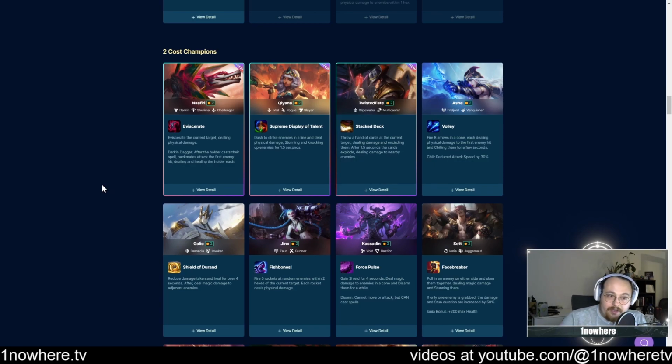Bilgewater multicaster, here it seems that there is sort of a trend with these two-cost multicasters, having very delayed damage. So it could absolutely be very strong, but this does remind me a bit of Teemo, in the sense that the damage is not going to come right away. It's pretty hard to kill units immediately with it. It takes a little bit of time.